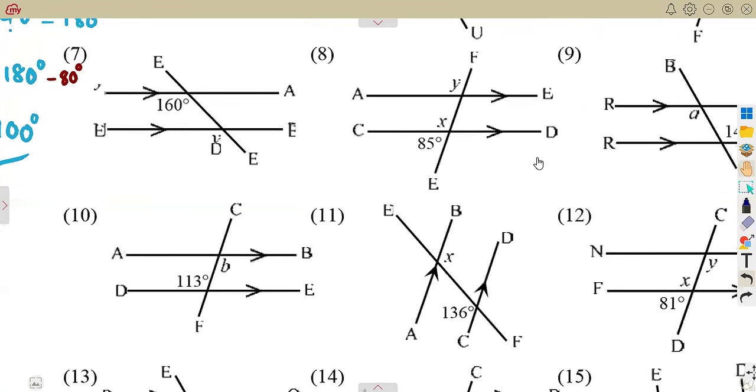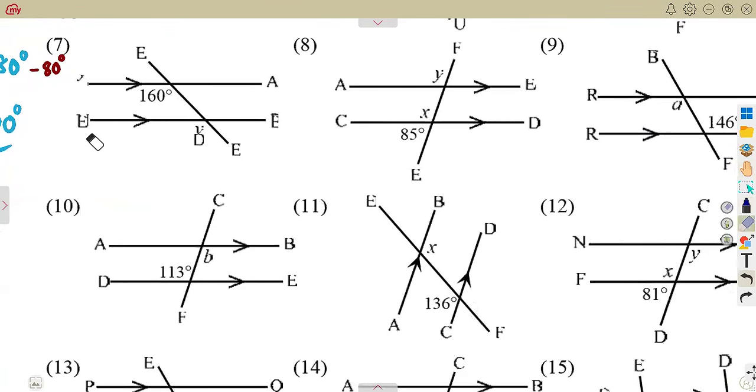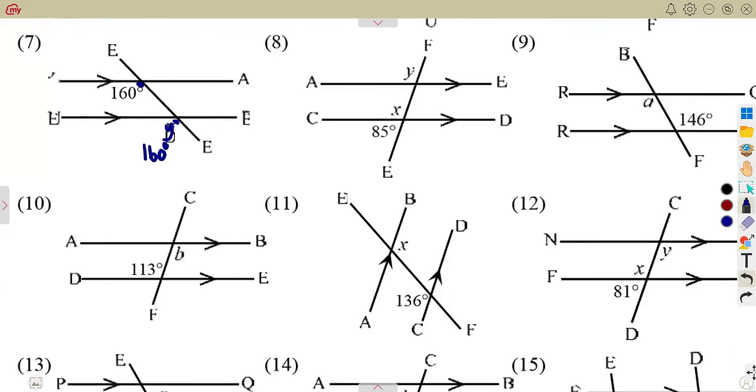Then if you see, that is the same application that we are also going to use on question number 7. If you check your question 7, there is a 160 degrees. Then there is angle Y here. This is Y there. So these are parallel lines. So the angle here of 160 degrees and this angle Y that we are seeing, they are also forming F here. Look, the way that we are having our F, it can be like this. So meaning to say Y is also 160 degrees. So that is how you're going to answer these questions.